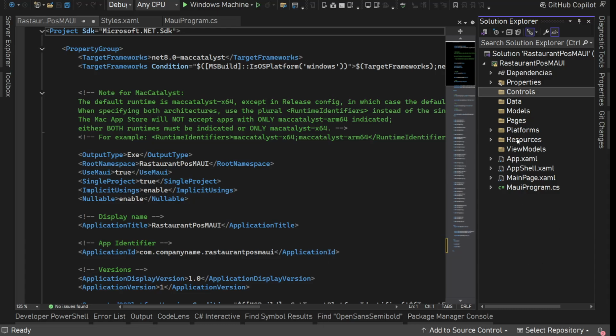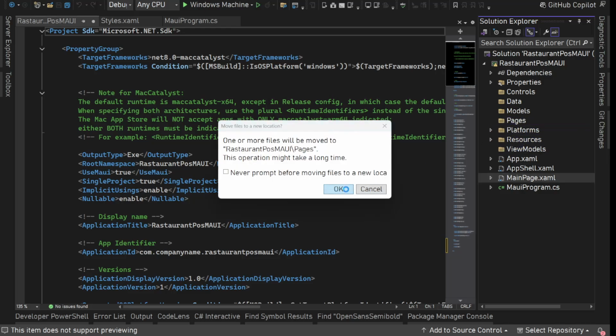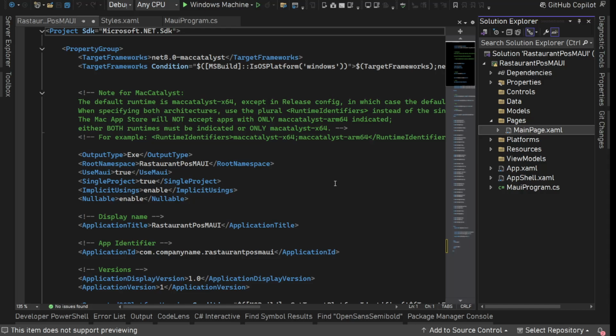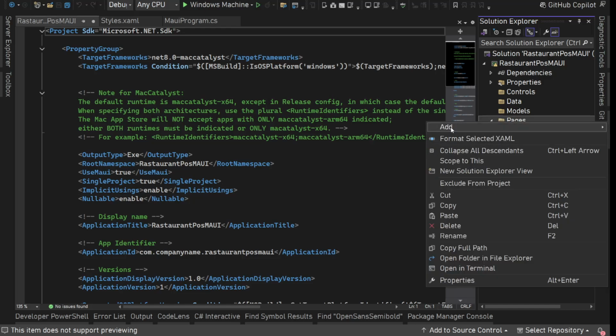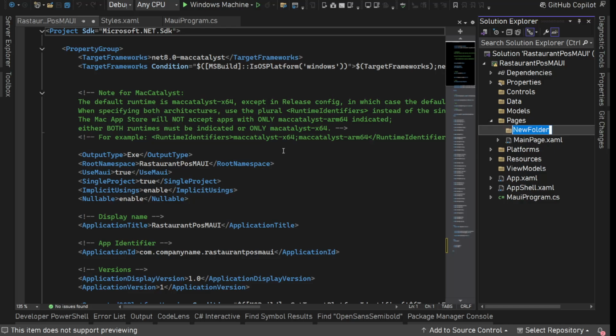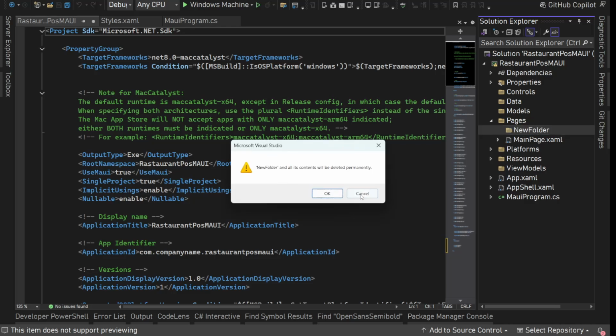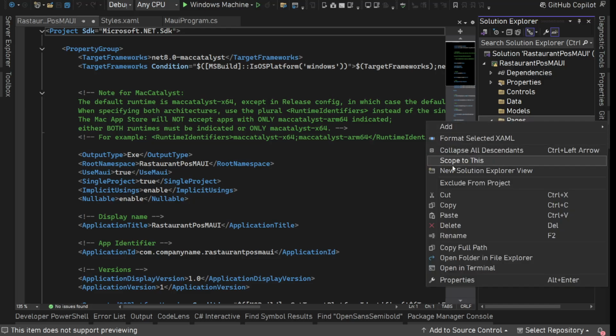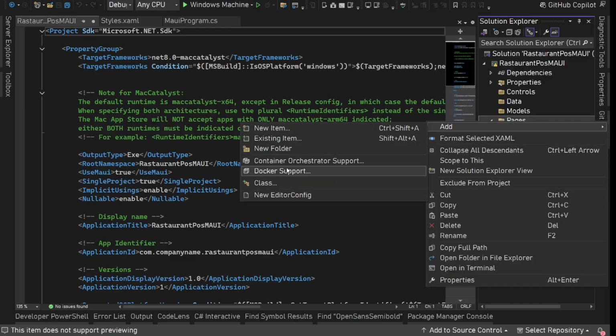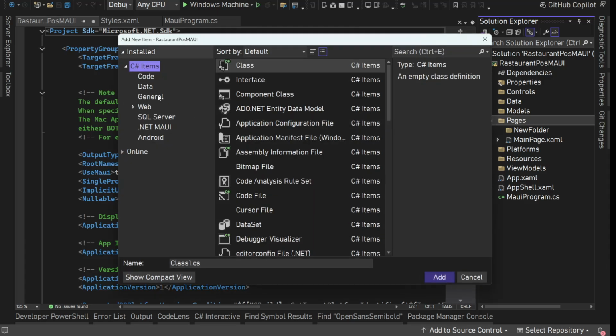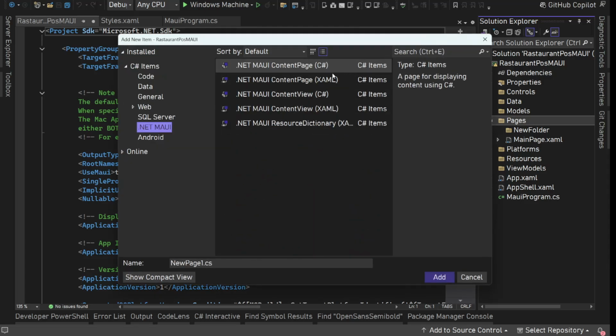Now first thing, we'll create our pages, so we can move this MainPage.xaml to this pages folder. So let's move this, and then in pages we are going to create other pages which we need. So we need an orders page. This is not going to be a folder. It will be add new item, and this will be .NET MAUI content page with XAML.